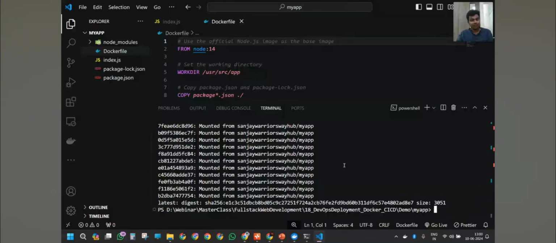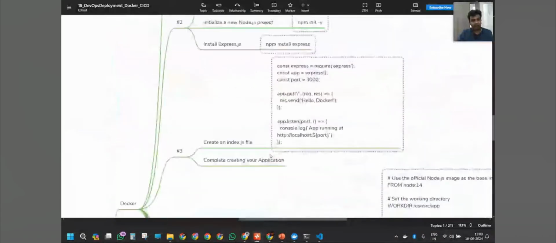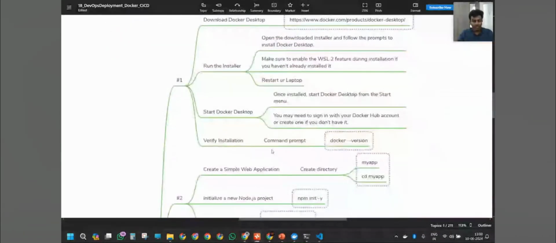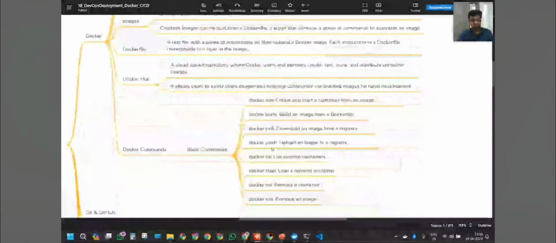In this whole process, just carefully watch. In my laptop, I installed Docker. After that, I created an account. Then I created my own application to print the message "Hello Docker."